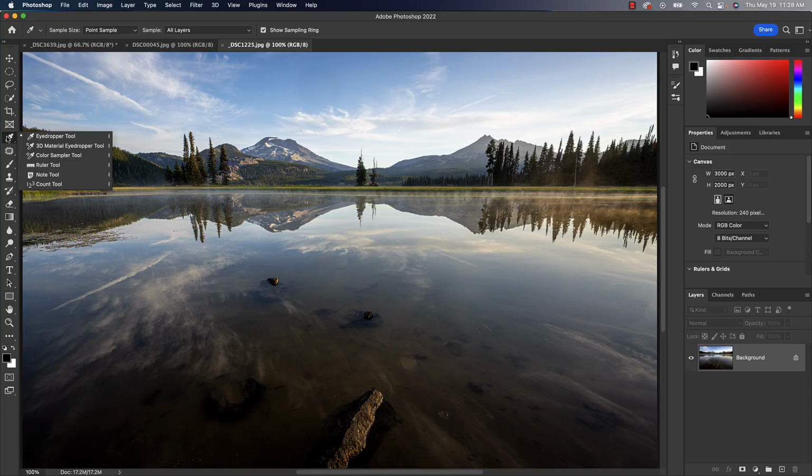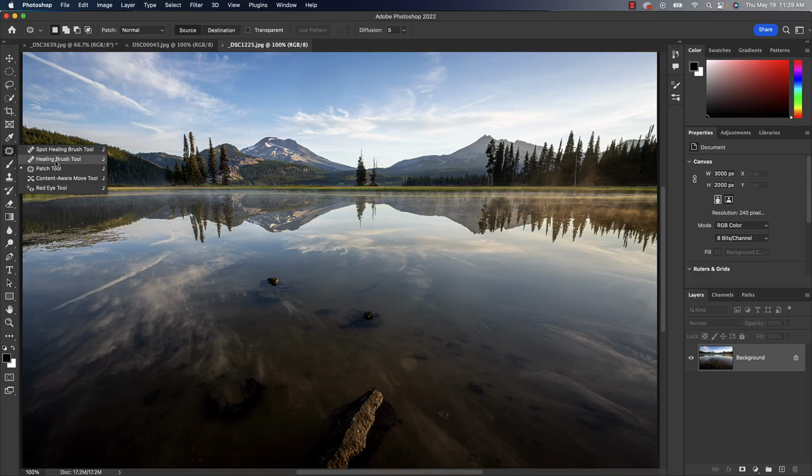And here's where I have to make a little bit of a distinction, because I use the eyedropper tool, but you have to remember, I'm not just editing photography. I'm making YouTube thumbnails. I'm making graphics for emails and ads and different things. So I tend to want to sample a color to maybe make text from something, whatever it happens to be. But I do use the eyedropper tool, just generally never in a photographic perspective. And then everything below there is either 3D or scientific, so that stuff should go away.